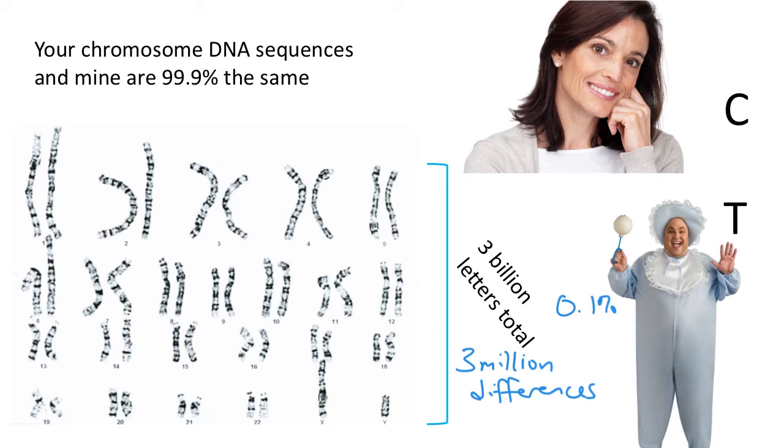So that means that each of us are mutants. Every single human is genetically different from every other human. And that's not because of genetic modification. Those differences, those 3 million differences in the DNA sequence between each human, is a result of those random genetic changes that happen during cell division, when our chromosomes are being copied and our cells make rare mistakes in which letter they put in each spot on each chromosome. So you and I are very genetically similar in terms of percentage. You and I might be 7th cousins or 12th cousins. But when you look at the DNA sequence level, there are still a lot of differences, and that explains a number of the differences between each of us.